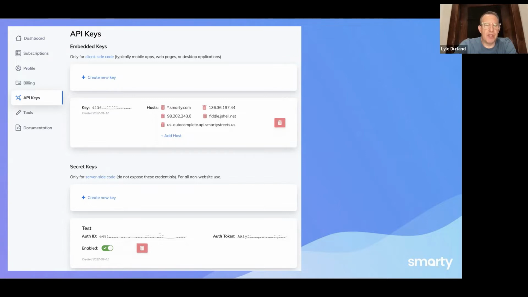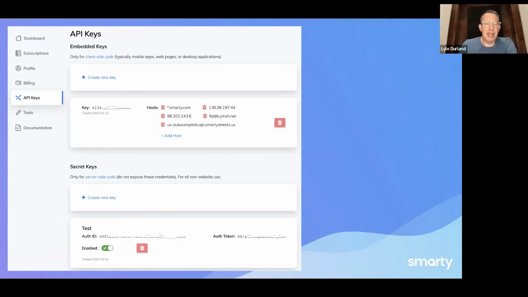You'll notice that the embedded keys are just numeric values, and for any key, you will list at least one host. You can list up to 100 hosts per key. Down below with the secret keys, when you create them, you have the opportunity to label them. For example, you can label one testing environment and another a certain kind of production environment, and then another different production environment, to help you keep track of which ones are being used in which environments.